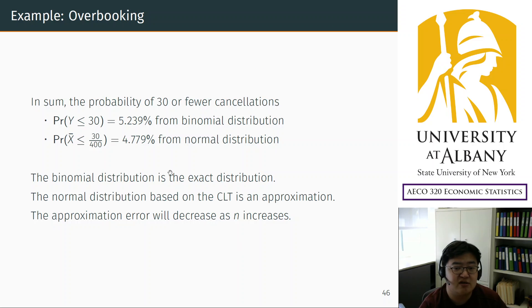Okay, then now let's compare. So we calculated the same probability—same probability that more passengers want to take the flight than the capacity. The same probability was calculated differently because normal distribution is not the exact one. It is an approximation. So the difference can be viewed as the approximation error when you use normal distribution. This error will decrease as the sample size increases. So if the flight was bigger, like say 40,000, then the error must be much smaller. But in this example it is 400, so that causes this much 0.5 percent point difference approximation error.